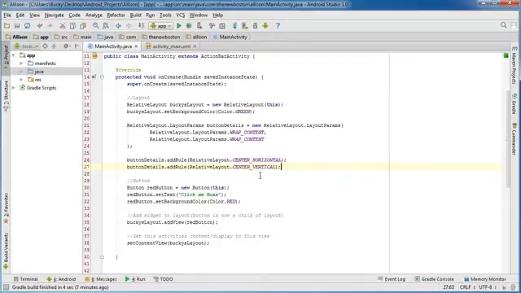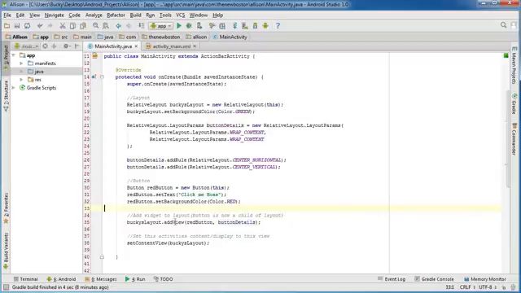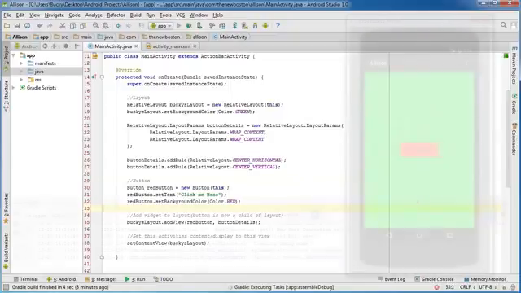Now in order to actually apply these rules to your button, whenever you add your view, right now this is just adding the button wherever it goes by default. However, if we want to give it an explicit position, we just pass in buttonDetails. This adds the button to the layout, and this right here says how you want to add it. Pretty sweet. Let's run this and make sure we didn't mess anything up.